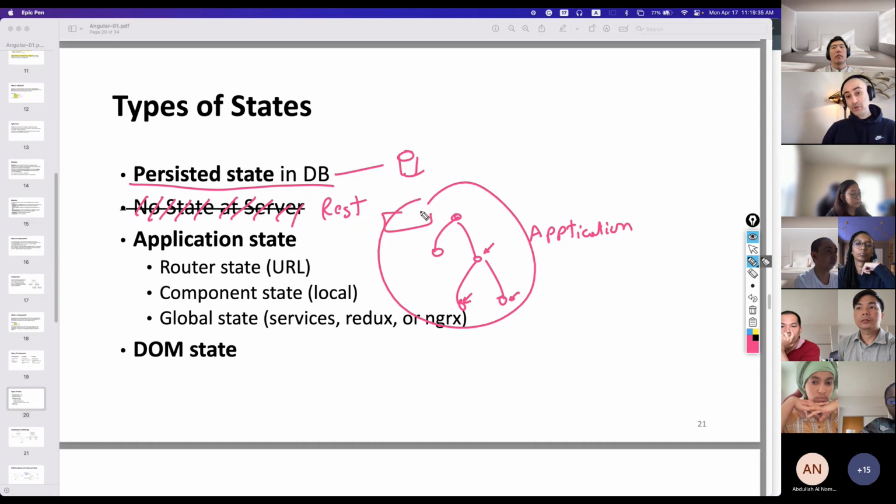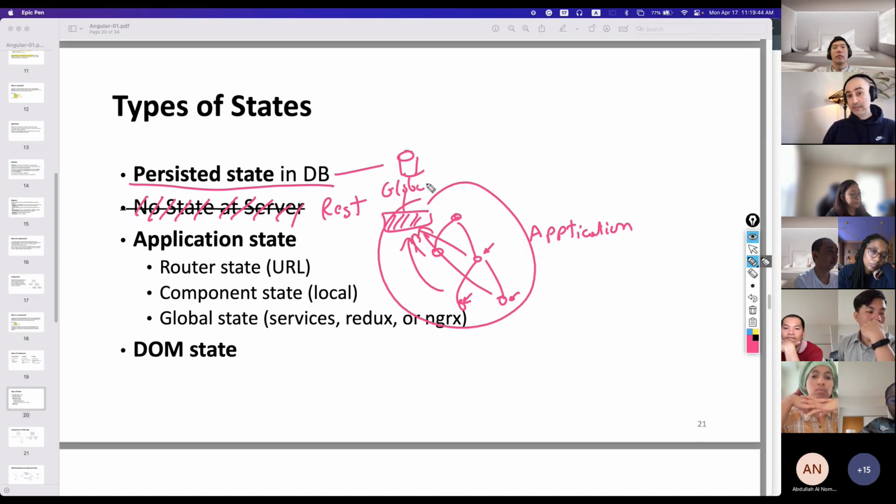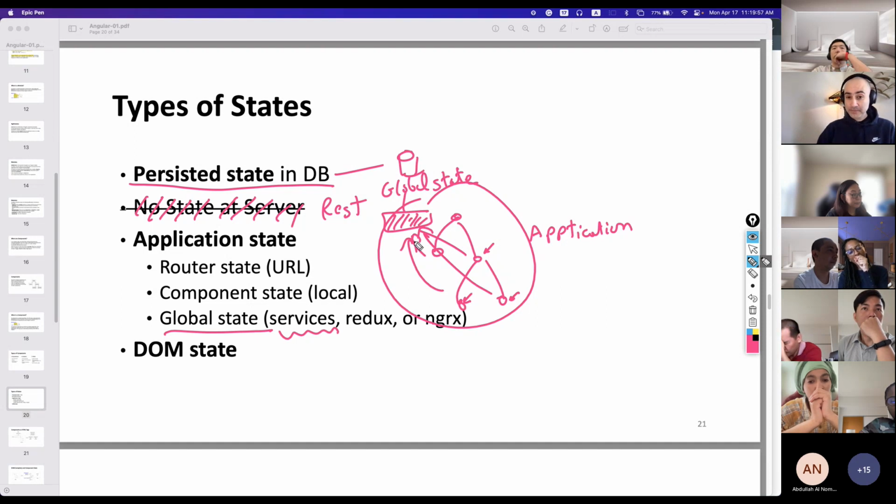Also, we could have some sort of state that multiple components share and work with. We call it the global state. We will create a global state tomorrow using services to show you how we can work with this global state.